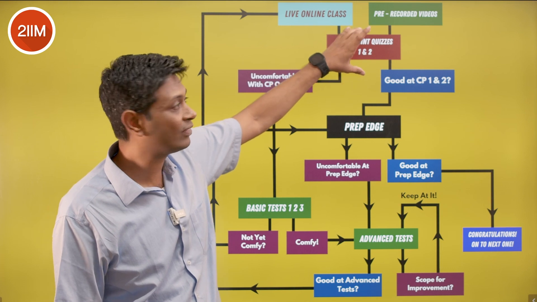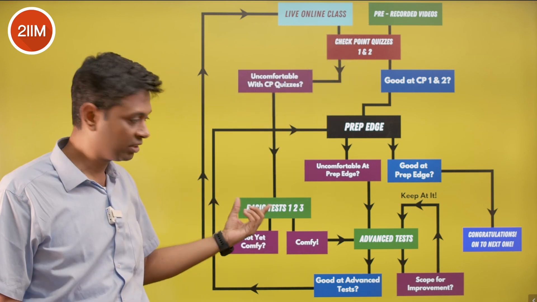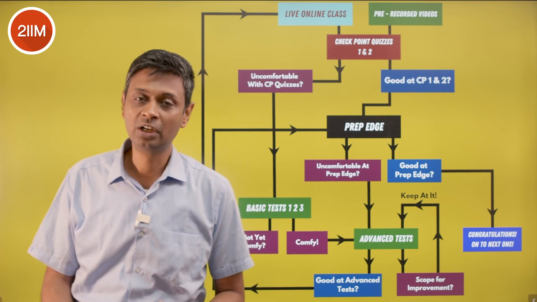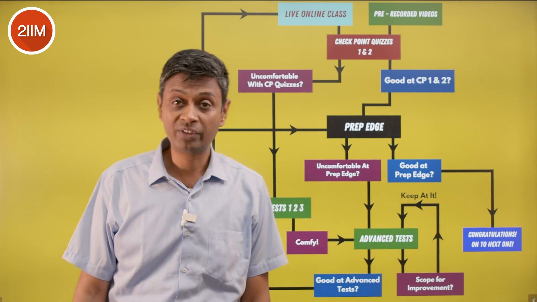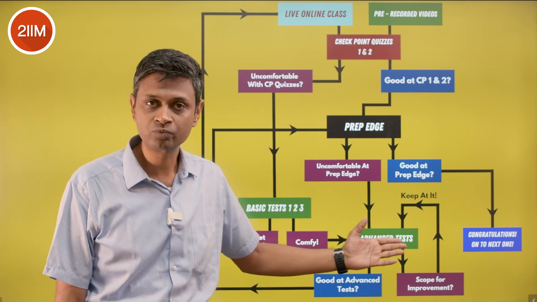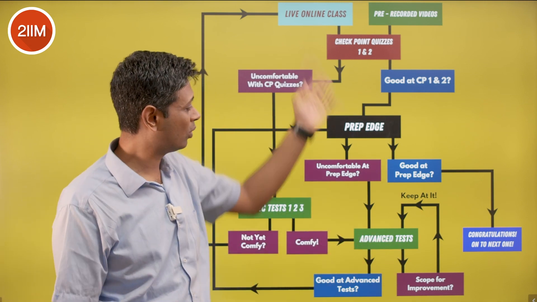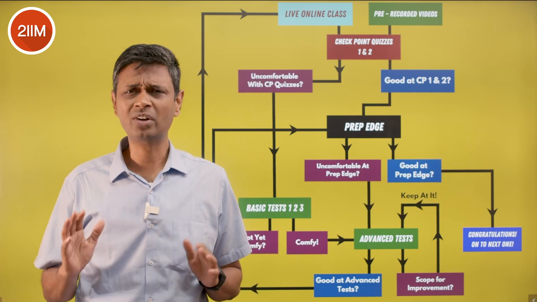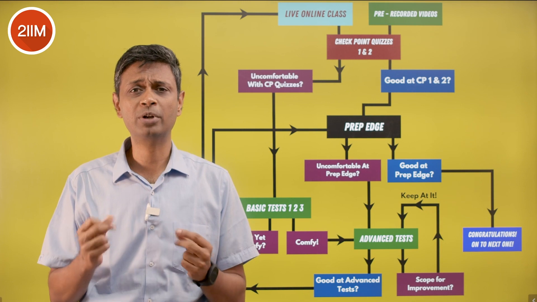Along the checkpoint level quiz level we have basic tests. At the prep edge quiz level we have advanced tests - one more round to get comfortable. Will I run out of questions after I've digested the topic? No, for each topic there are probably six of these and ten of these. You finish percentages in one go, you exit, and then you come back after three months.